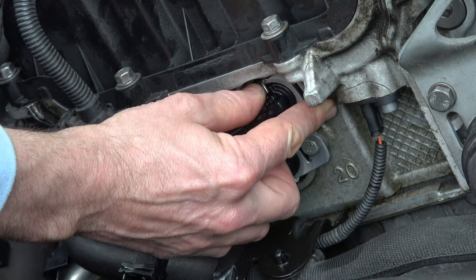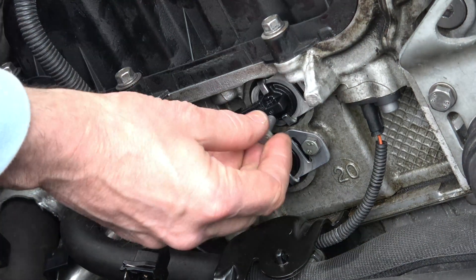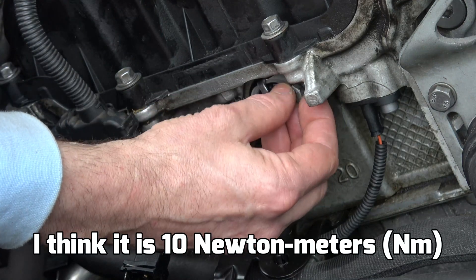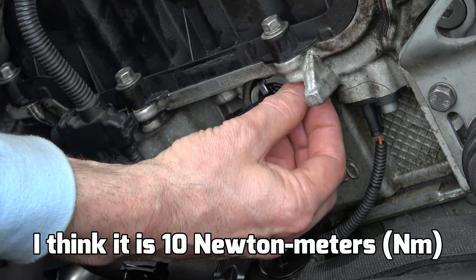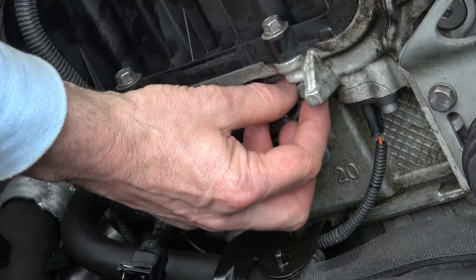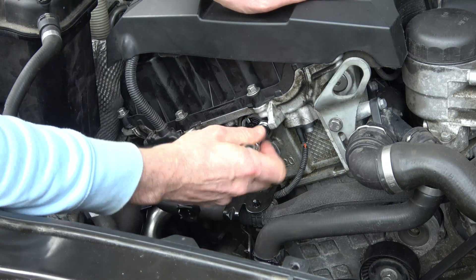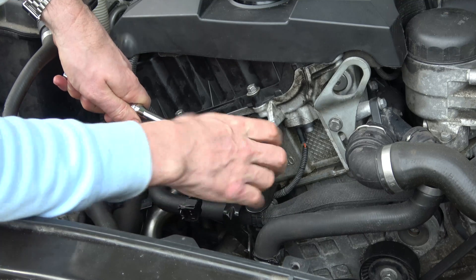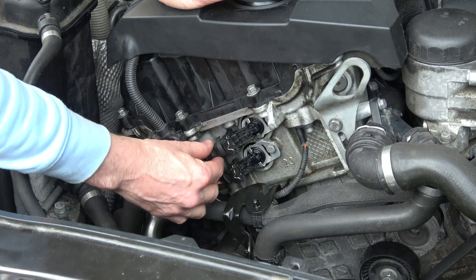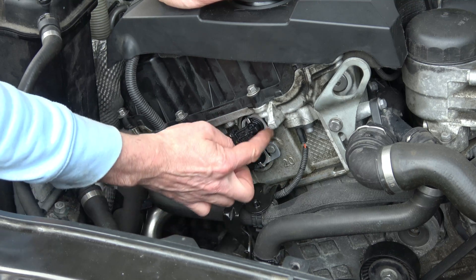I've just got to try to line it up so that the hole is where the screw thread is. I'm going to start it off by hand — you are going into aluminium, so be very gentle with it. There will be a torque setting for these but I don't actually know what they are, so I'm just going to nip it up — I'm not going to go crazy on here. So now I know I haven't cross-threaded it. The connection goes on with the metal facing you, and it will just click into place — like so. That's designed to wiggle there; that doesn't mean it's loose. That's the bit that gets bolted in — the metal bit.